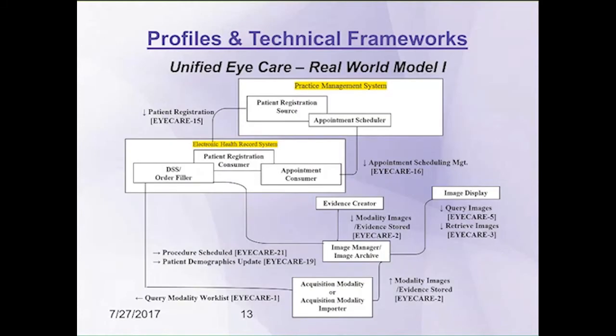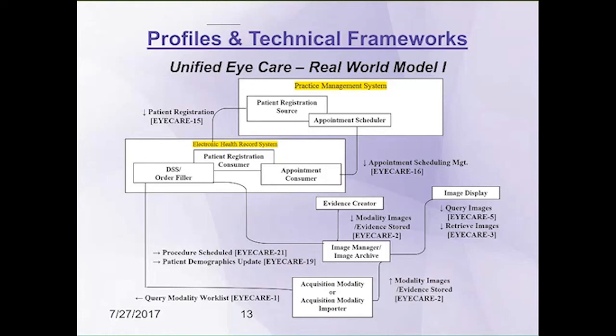And so here's now the picture for the real world model 1. Now we've already talked about how a practice management system can connect to an EHR and how that is accomplished. But then remember the next flow. The next flow now is an EHR needs to connect to a device to be able to send that modality work list, that patient list, to each device. And so you have an actor called the order filler, and then you have the actor down below. Now the actor down below is called an acquisition modality. Now that's kind of a funny name. That name kind of came from other specialties. It came from radiology. But what that really means to you is that's your acquisition device.